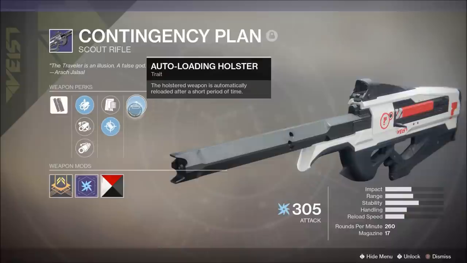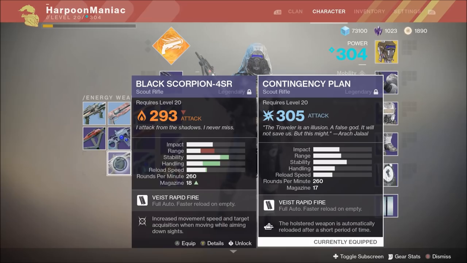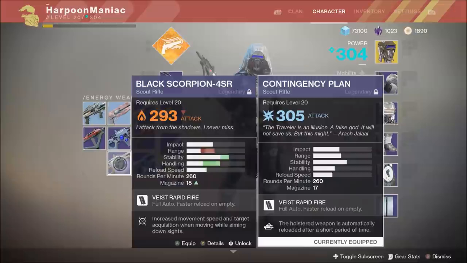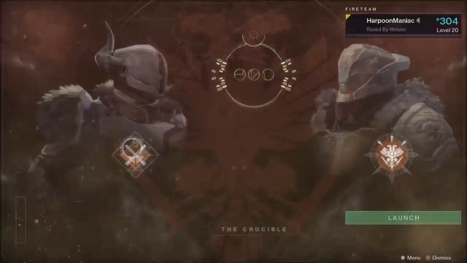Now, although this looks similar to the Black Scorpion, it is a bit different when it comes to the standard perks. It has twice as much range, but not as much stability or handling. I did like the Black Scorpion quite a bit, and I'm hoping I will like the Contingency Plan as well. The only way to find out is to jump into a little bit of Crucible with the Contingency Plan. Control.